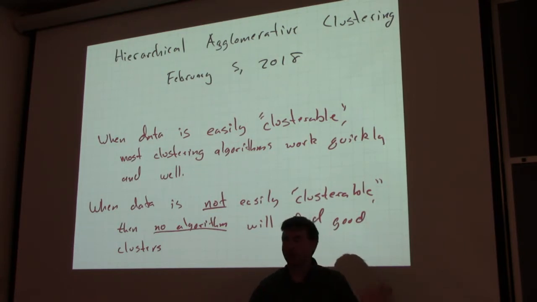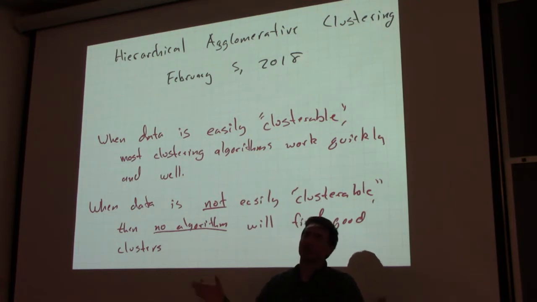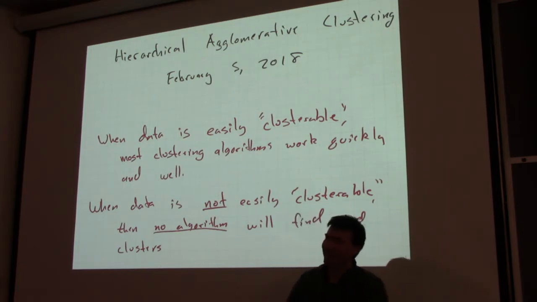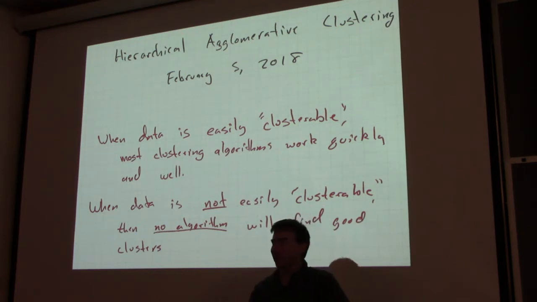Now, you can talk to other people who are researchers in this area, and they might disagree with me on this, and I would disagree with them about that. But I see people a lot of times trying to cluster data in which there aren't any well-defined clusters, so it doesn't make any sense. Or they'll try a bunch of different algorithms and they all work. It's not surprising to me. There are some differences in what different algorithms can do, and some efficiency differences, and sometimes you need to model the data differently to get it in the right form. So there are still some things you need to know about this to do it correctly.